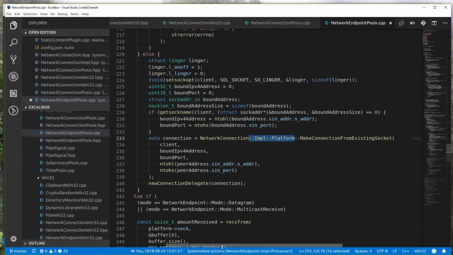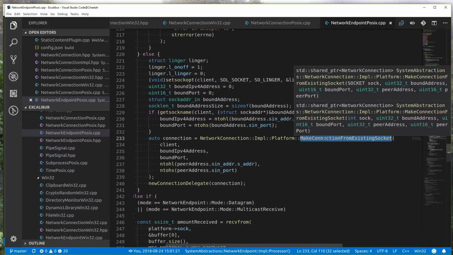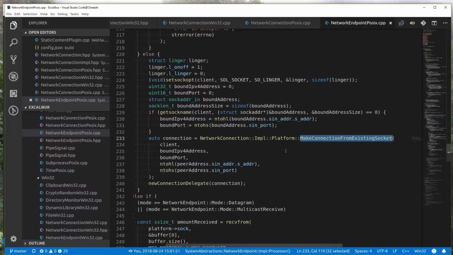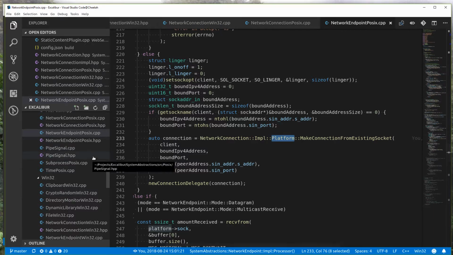And the endpoint is using a helper of the connection, but it's a platform specific helper. It can't get it if this class is private. Okay, I'm going to fix this later.